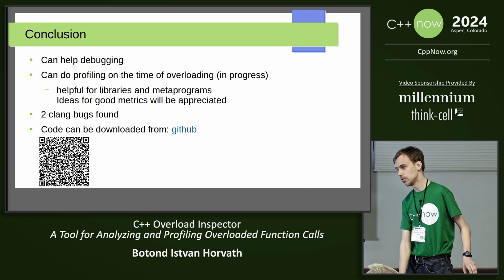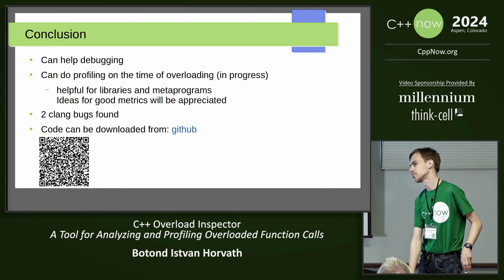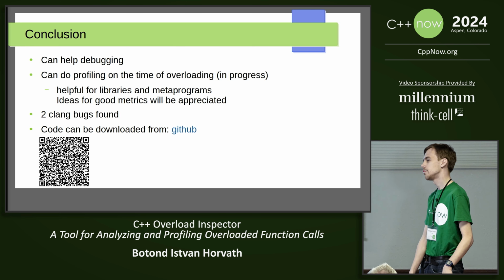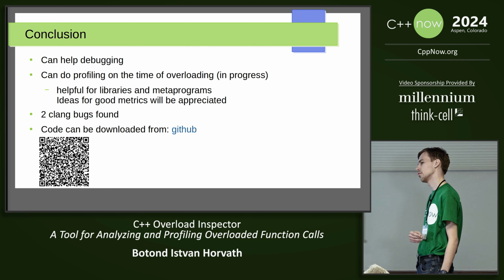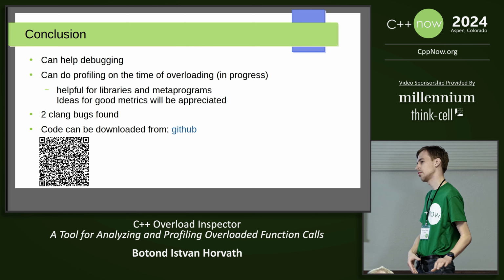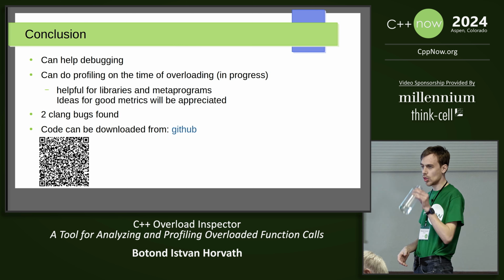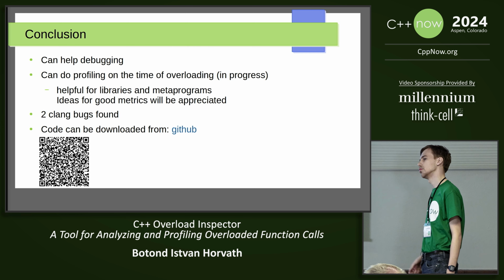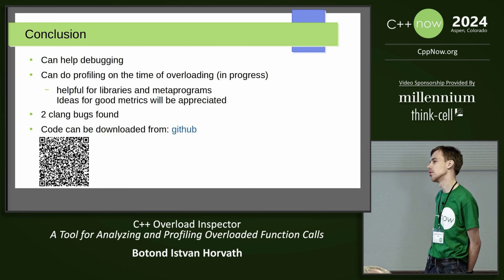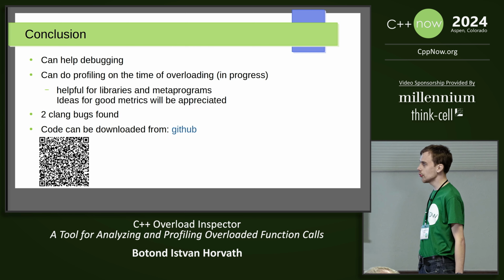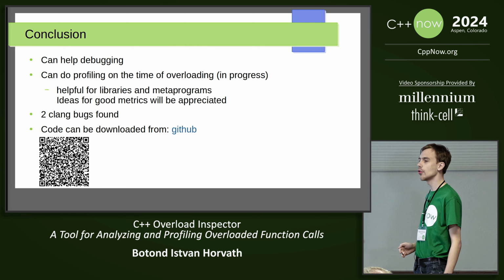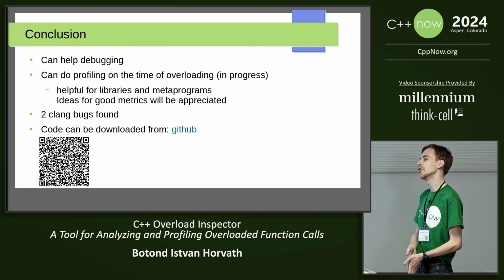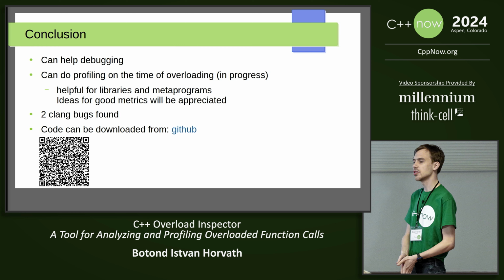Yes? So I think that the profiling part of this is actually really cool. Have you thought about generalizing that out to template instantiation as well? From a library author perspective, if you have a lot of metaprogramming, it could be really useful. I'm imagining a flame graph that says we started this instantiation, we spent this much time here, and this much time with the children over here. I don't plan to expand it to templates because the template tool is already in existence, and that can do these things for templates.